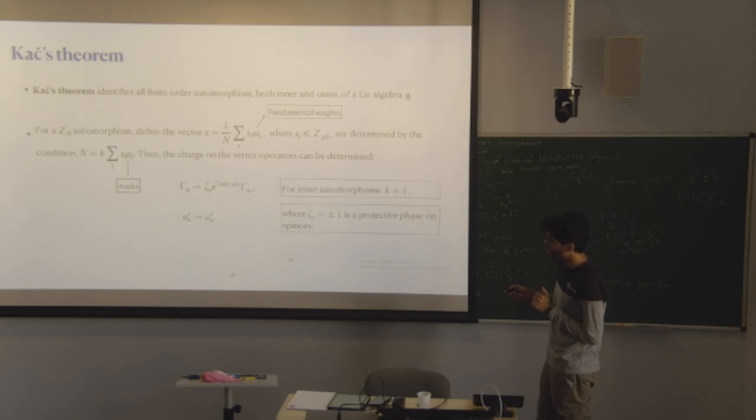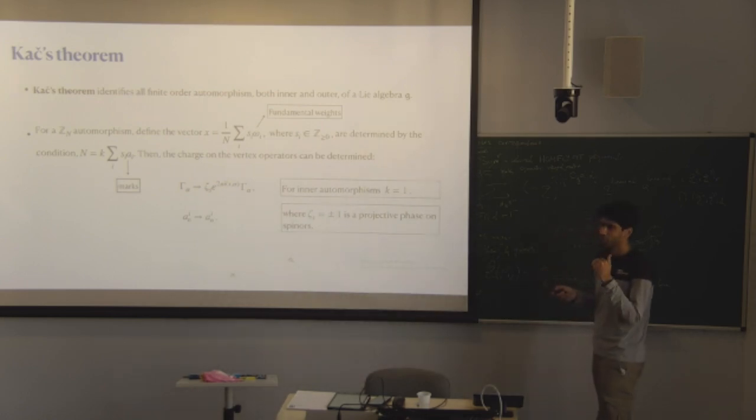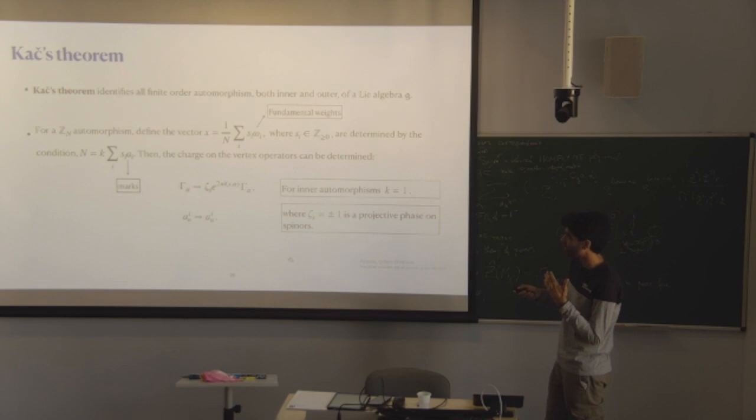transforms in this way, where you have a spinor projection part. Because the spinor representation is not a proper representation of the SO(2n) group, it's a representation of the Spin group, and there is a Z2 factor that you can attach here because you're looking at SO(2n) representations. So this is the projective factor, and the oscillator modes are left untouched once you look at inner automorphisms.